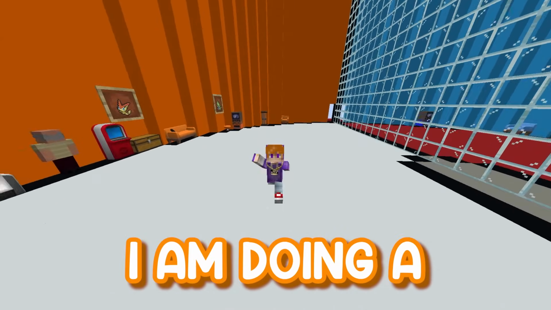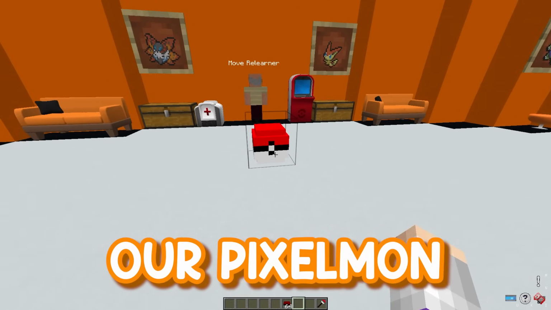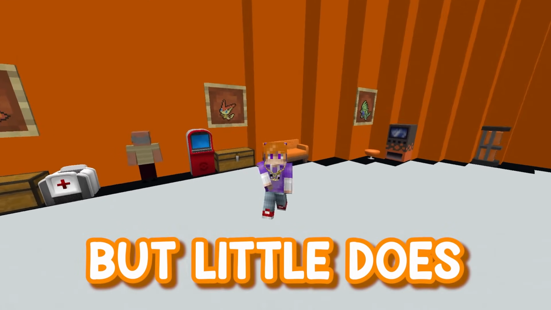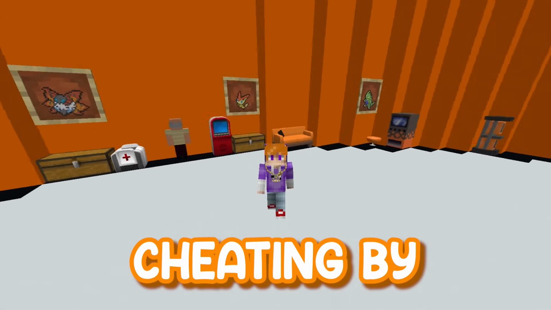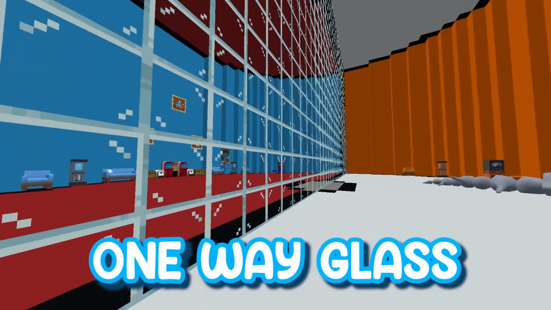Today, I am doing a Pixelmon battle against my best friend, Cam. And to get our Pixelmon, we have to open up these Pixelmon Lucky Blocks. But little does my friend Cam know that I'm going to be cheating by summoning in my own Pixelmon and using this giant wall of one-way glass.